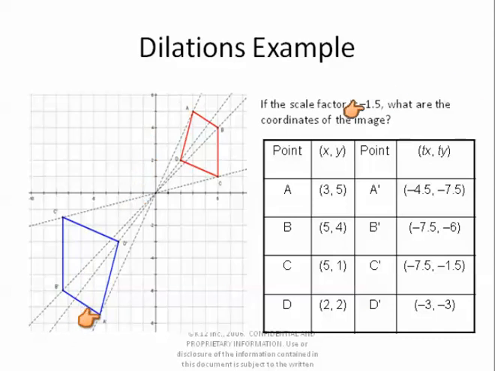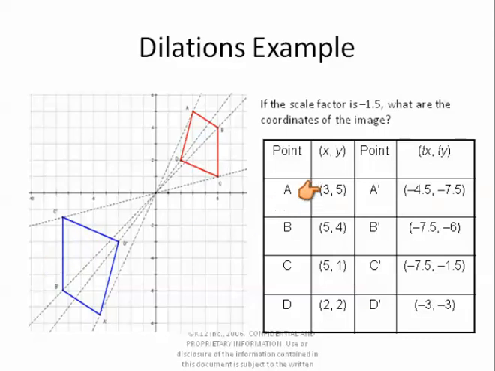They're telling me my scale factor is negative 1.5. What's the negative sign telling me? It means it goes through the origin. It's on the other side, in the other coordinates over here. If it was a positive 1.5, it would have been out here. It would have gotten bigger this way. So this one going through the origin tells me it goes negative down here. We went through the origin, so we're going to have to go negative in that situation.